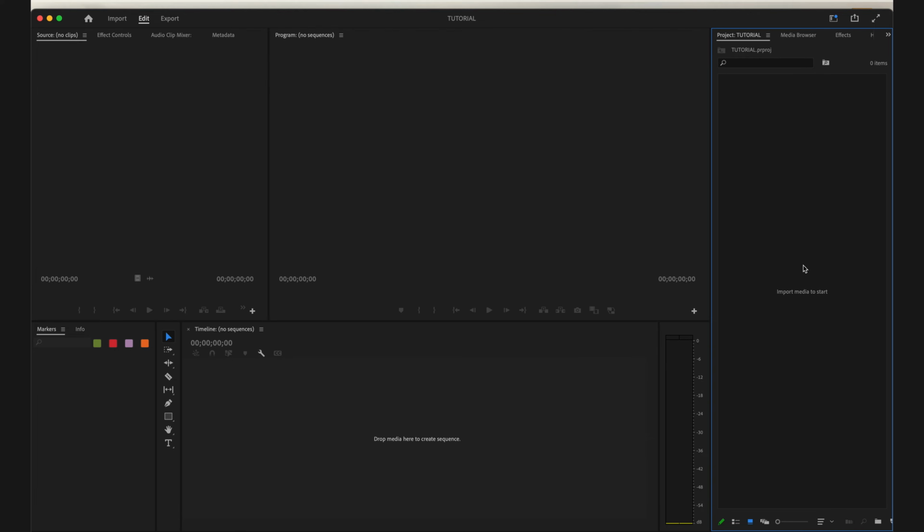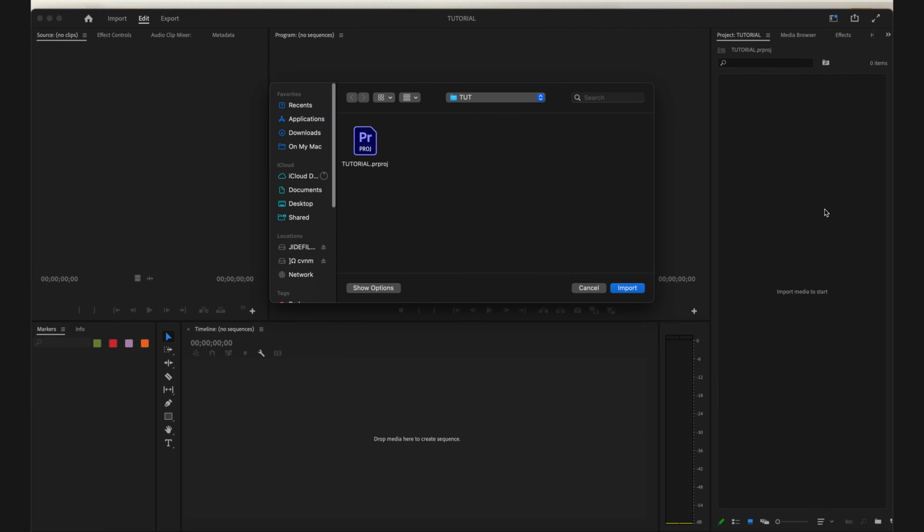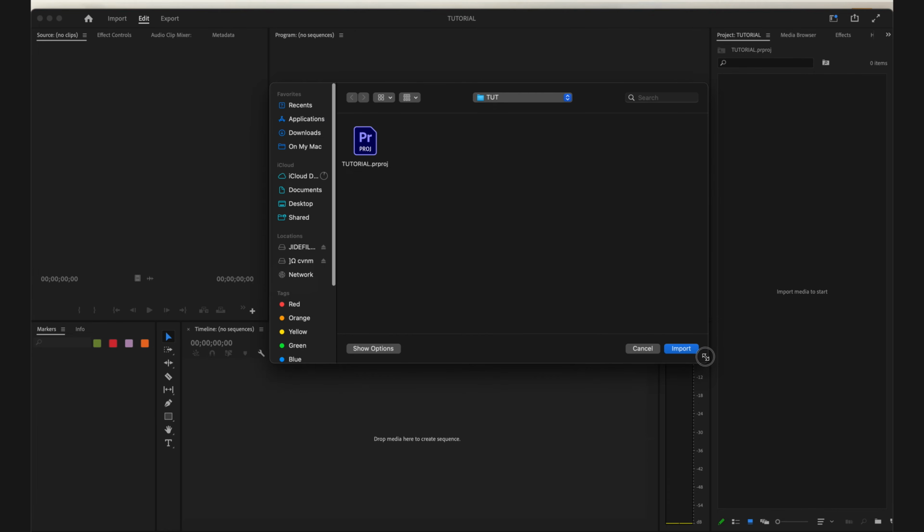So now I'll be importing. It is telling me to import to start. Without files, it is like not having anything to work with in an office. There is no PC, no gimbal, no lights. So how are you going to work? You've got to import the files that you want to edit and match together. You can import by double tapping. If you double tap on this panel, it automatically gives you a folder that allows you to import files fresh. So that's option one.